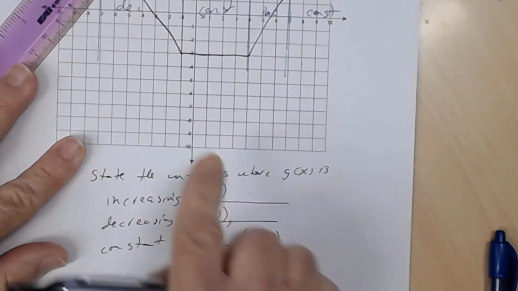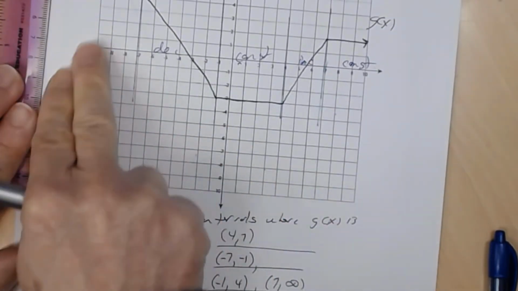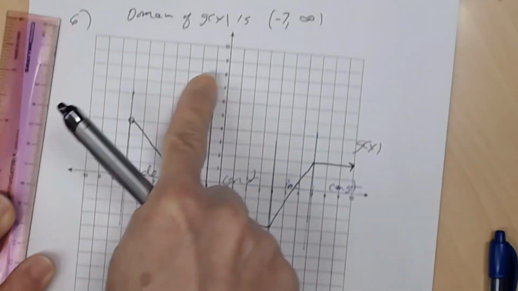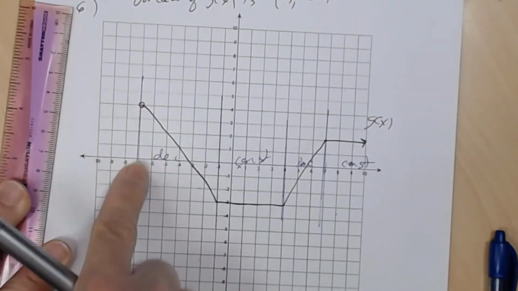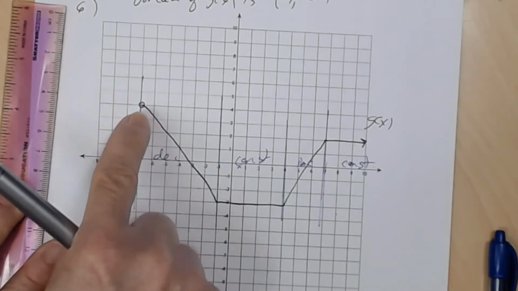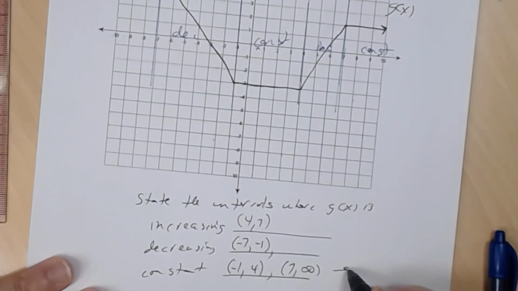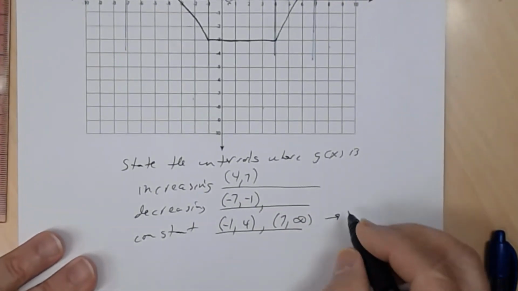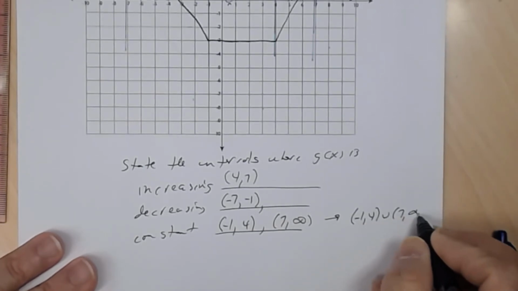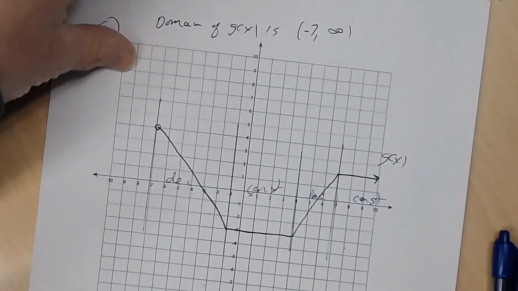Okay? So notice 1, 2, 3, 4. Just remember, there's nothing from -infinity to -7, because that's not in your domain. There's no arrow here, so it's not going to keep on going. This is where it stopped. Okay. All right. And also remember that you could have also written, now my math lab, this is what they want, but you could have also said here, -1 to 4, union 7 to infinity. All right, so that was number 6. All right, a couple more.